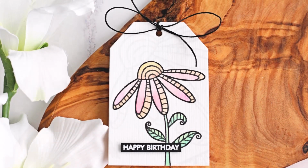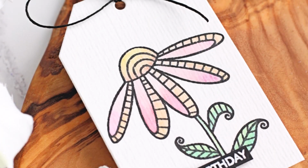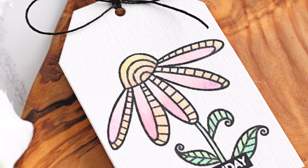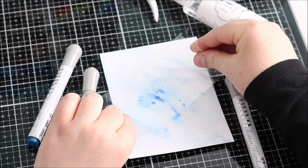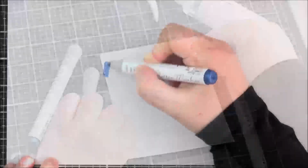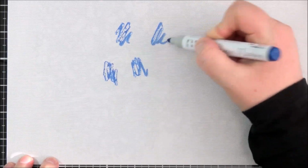But I quite like the added shimmer. I made this project into a tag in the end, and I just used the Celebrate Sentiment set again for the sentiment. For my last technique today, I'm going to do ink smushing with the glitter markers. So there are two ways that I know of to do ink smushing. There probably are a few other ways, but these ways are, I find, quite simple to do.